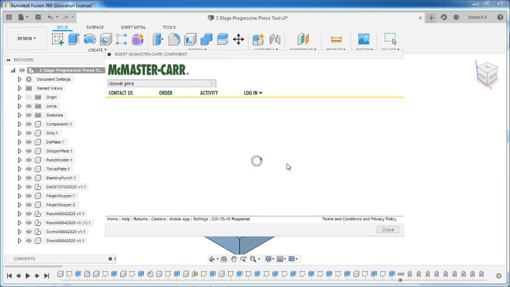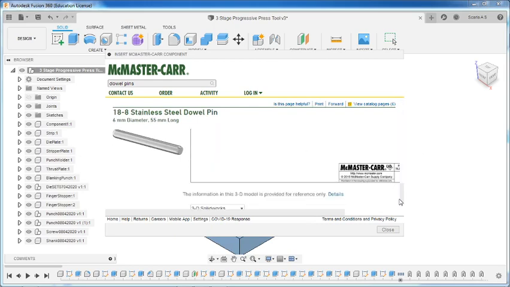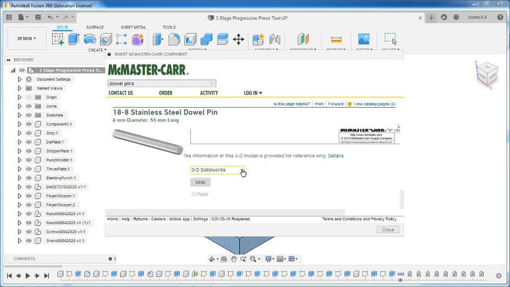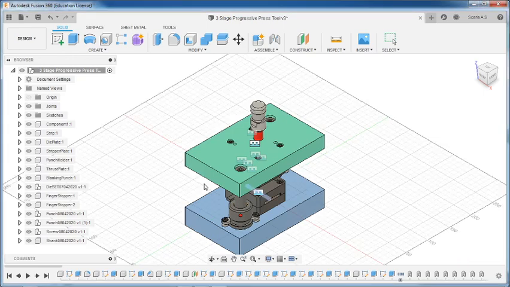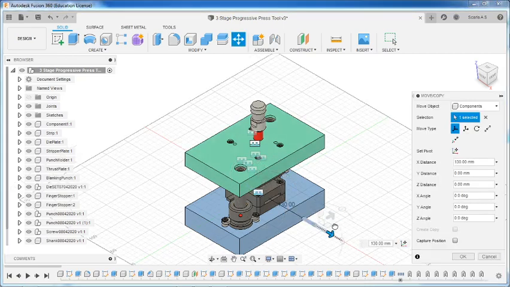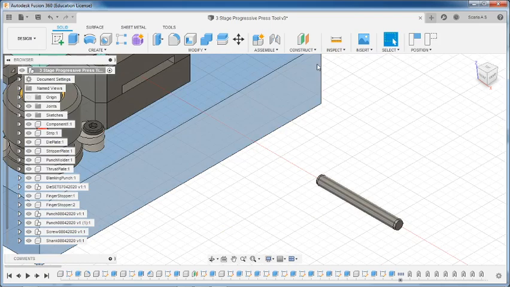So go here, product detail. Here change this to 3D STEP, save. Then we will make the joint.